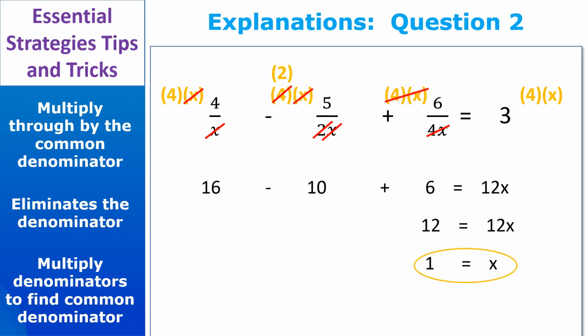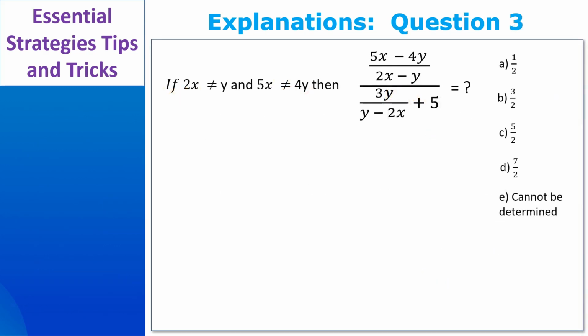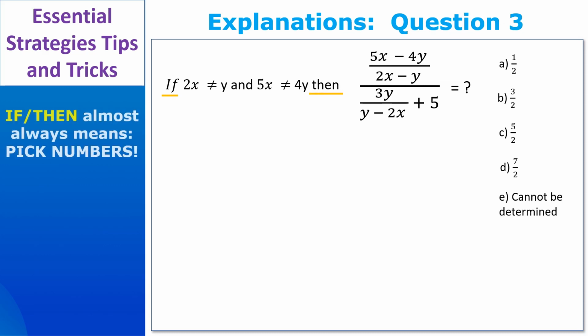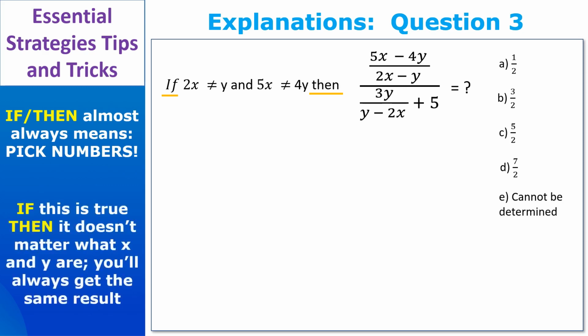Great job. If you tried to work this out using traditional algebra or even the tricks we've talked about, you probably ran into a nightmare of algebraic cul-de-sacs and dead ends. There's a very important clue coded into this question, and it's absolutely critical that you pick it up. It's if-then. Whenever you see an if-then setup, it almost always means the fastest way through the problem will be picking numbers. That's because the logic of an if-then question is, so long as the first statement is true, it will always produce the same result, regardless of what the values of x and y are.